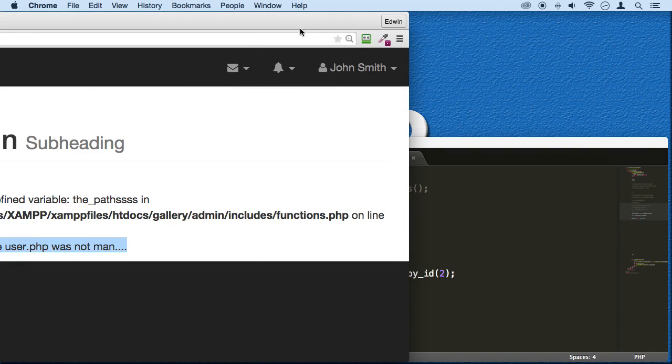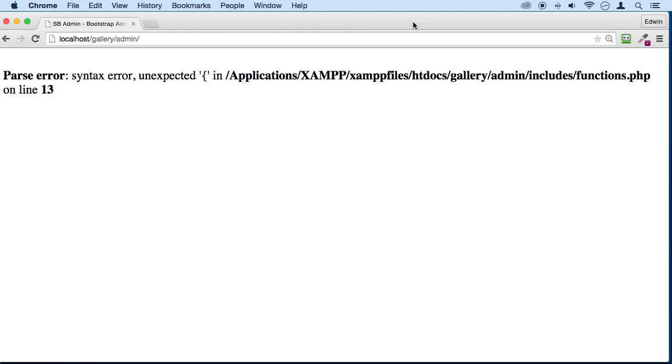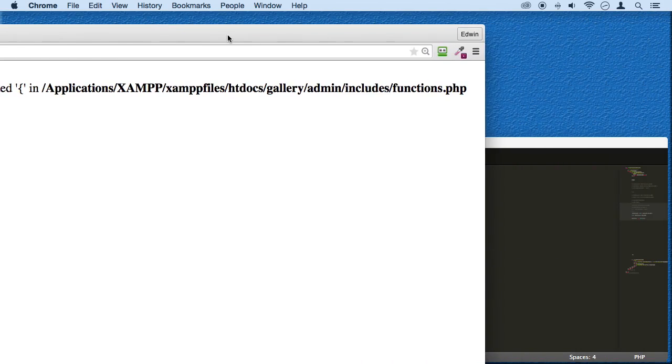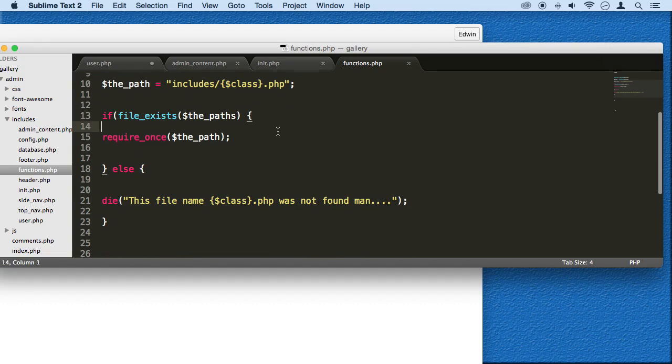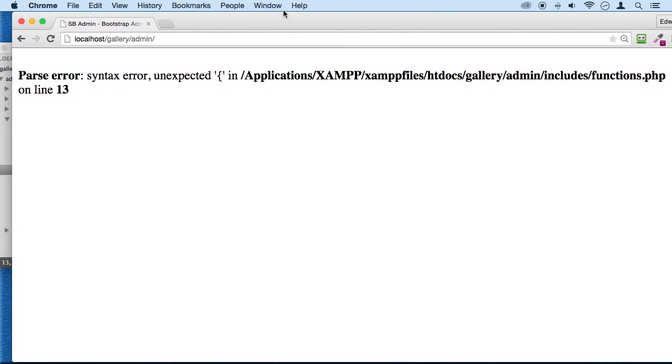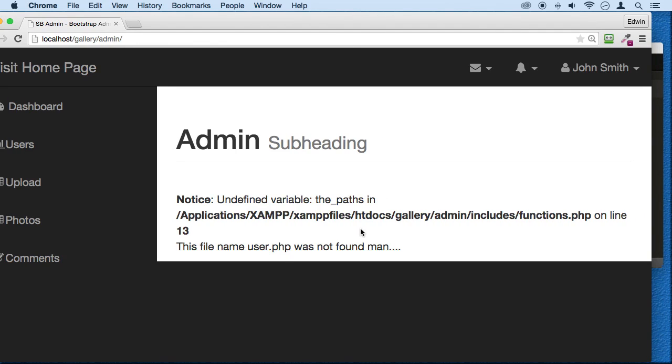Let's go back here and see what happens. Oops, we have an error on line 13. Let's check that out real quick. Let's just save it right there. All right, I forgot the parentheses. There we go. So undefined path.